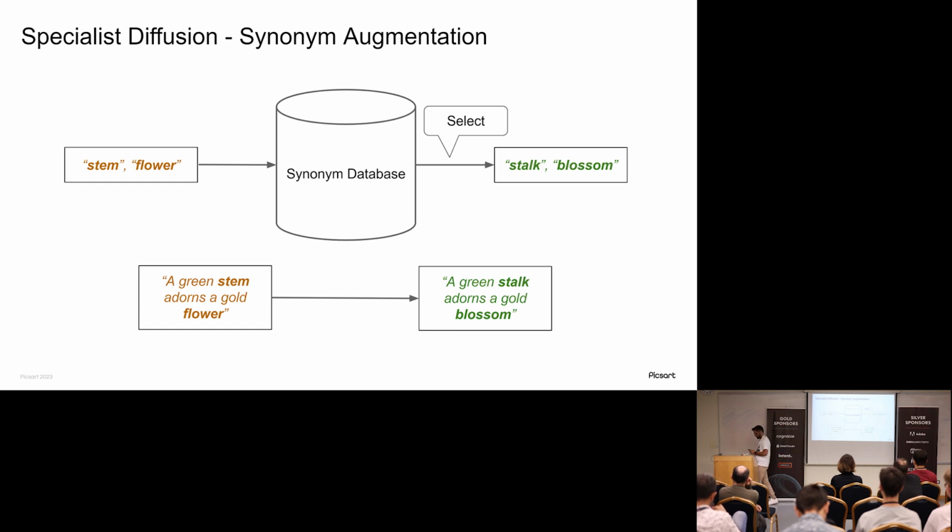Another augmentation method is called the synonym augmentation method. In text-to-image generation models, it turns out that the nouns or some attributes in our captions play an important role. That's why we deal with them separately, and we want to replace the nouns in our captions with their synonyms. This is also a diversification method, so we will be able to avoid overfitting situations.